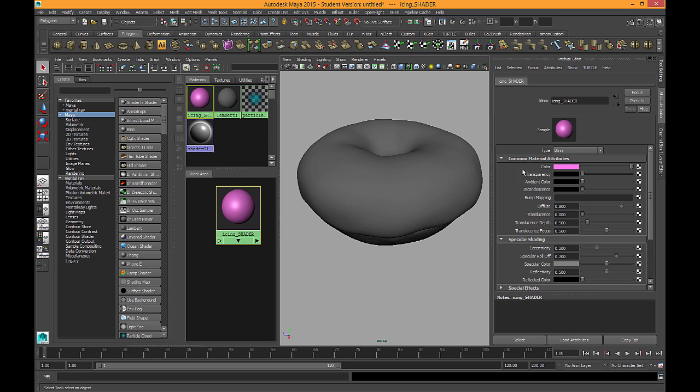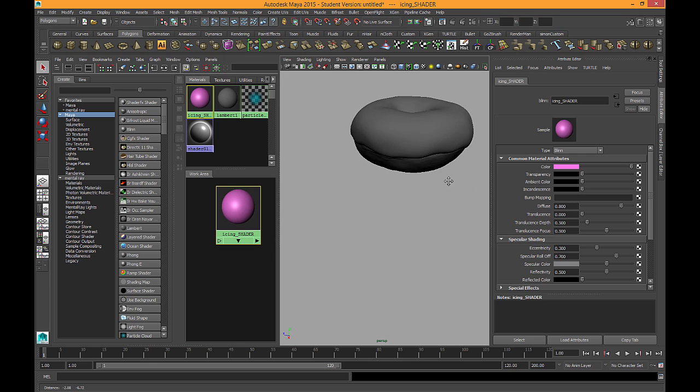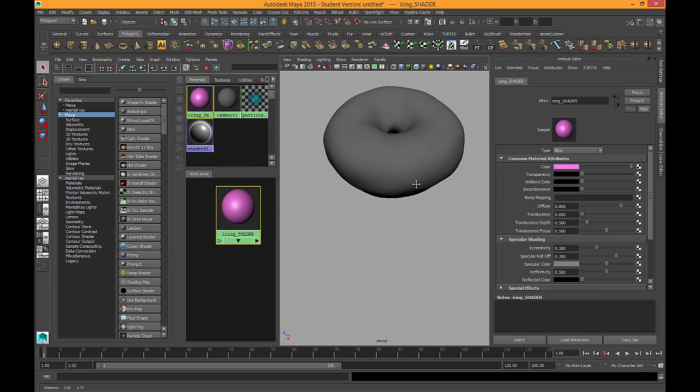What I want to do is actually have a varying color based on the angle of the camera to the surface. So that's going to require two more nodes. We need a ramp node, and we also need a SamplerInfo node from the utility list. The ramp node is in here, and I'm going to select that first. So I need to scroll down and look for a ramp node. Now it's not ramp shader, that's a different node altogether. Okay, if I scroll down, I can see it here, ramp.